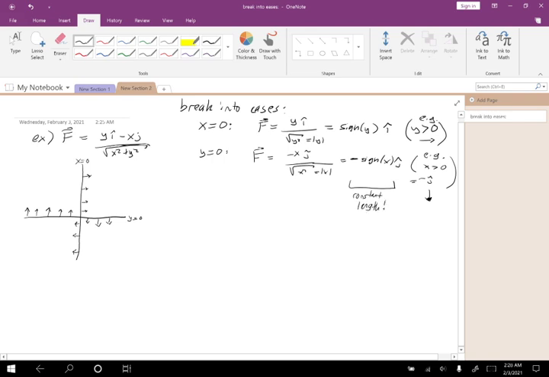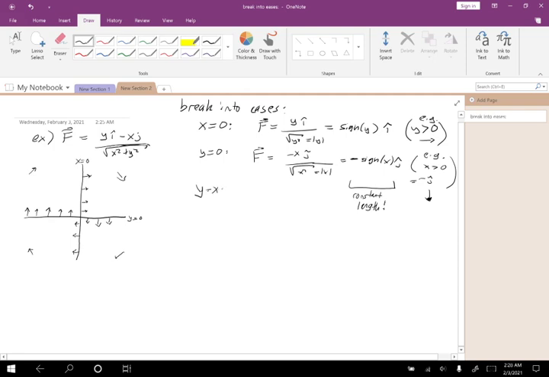So that's why I was drawing the arrows roughly the same size. So if we want to do everything in between, you could try one. At this point, I would be comfortable extrapolating something like this, because I've seen this vector field a bunch of times. But if you want to get a feel for what's going on, you could try more cases.